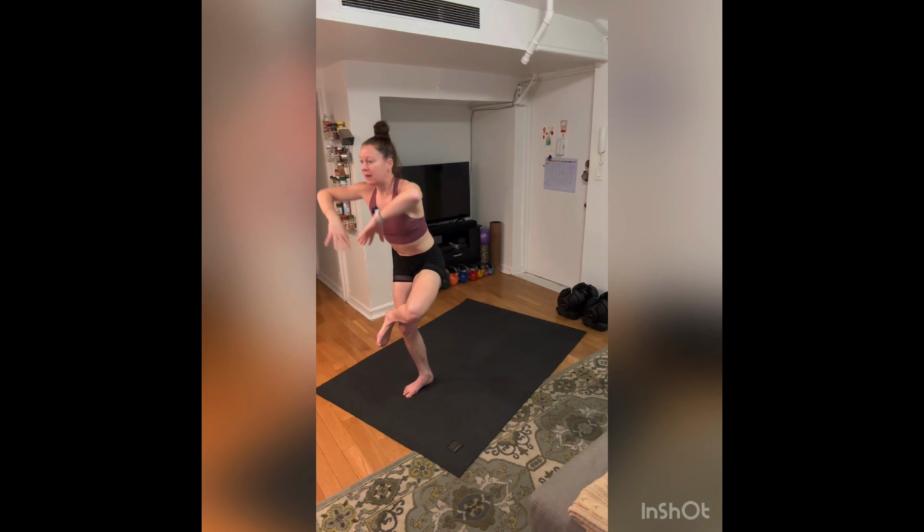Big breath out. Inhale, three-legged dog, right leg up and back. Exhale, step your right foot between your hands, low lunge. On your fingertips, take a breath in, reach your heart forward. Exhale, pull your hips back, stretch your legs, and fold.